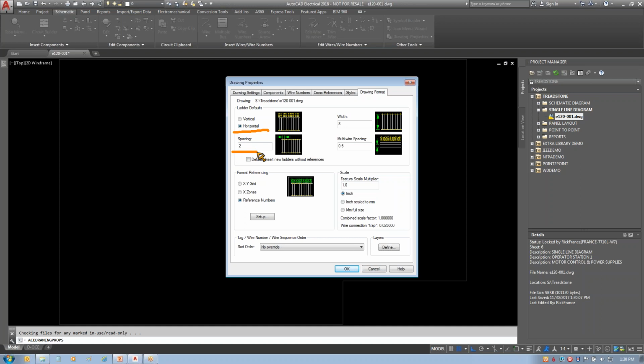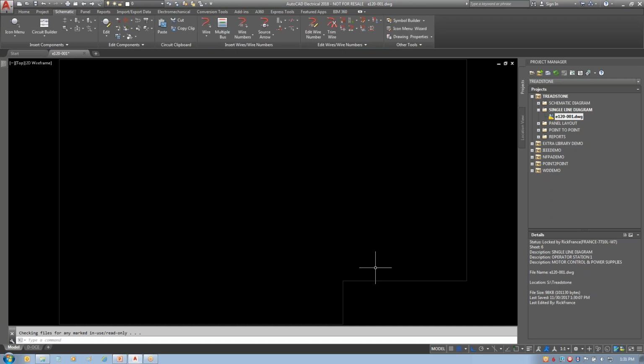If I applied the project defaults, it would have overwritten those two items. Those are the only two items that would have been overwritten, and I'd have to come back in here and reset them. So I have it set up to where my template already has the type of ladder I want. Now, the reason I have it set with 2-inch spacing is strictly because we're going to be focusing on making the single line diagram interactive with the rest of the project.